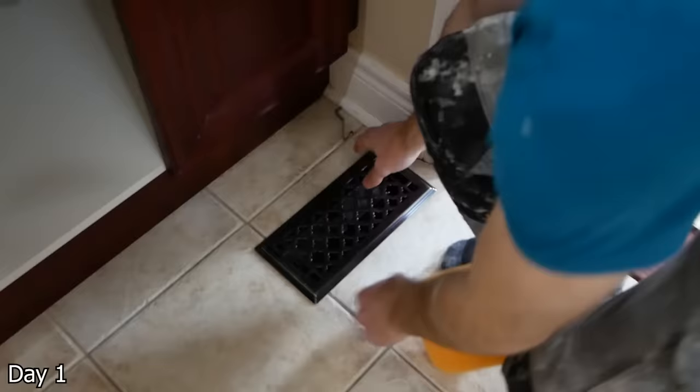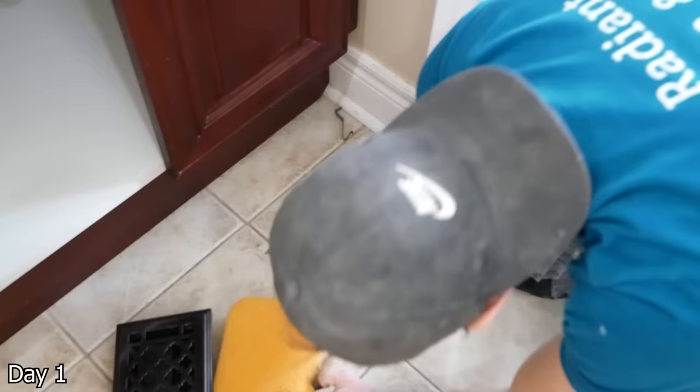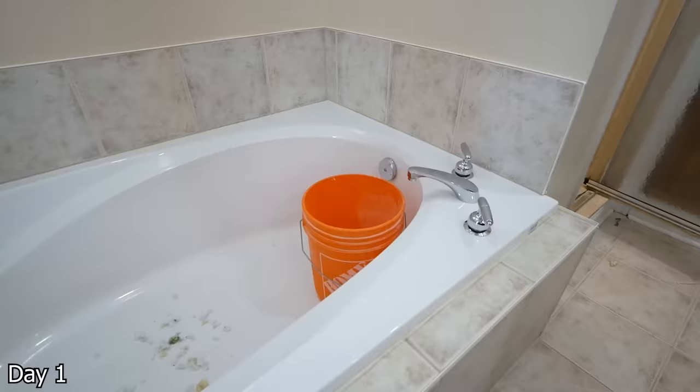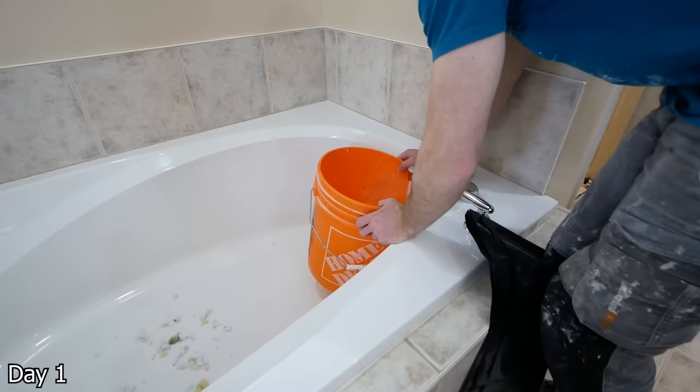With any of these projects, just because I'm filming, I like to change out the lighting, get a little bit of a whiter light — better to see things with. Of course any floor registers in the dust zone need to be blocked up. It's still going to find a way, but you want to reduce it as much as you can. And I always recommend changing the filters out after these types of projects.